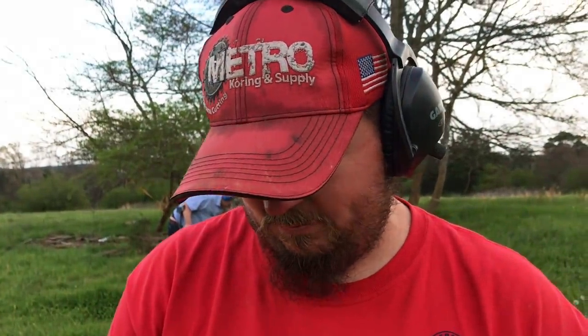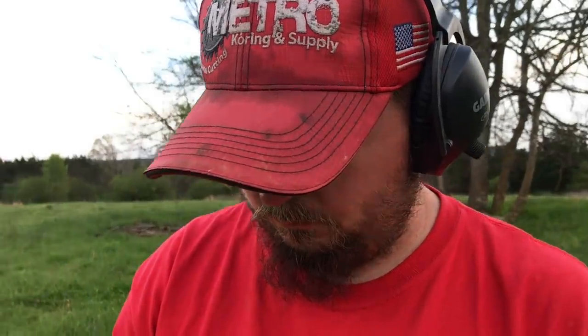I've been hunting this place a while. These are the first ones I found. I found four in one night. Yeah, I think altogether, I think I've dug five flat buttons in Georgia. Yeah, that's probably about all I've dug. Yeah, they don't come up often. I don't know exactly. I mean, we just think our county just don't go back that far, you know. I mean, yeah. It does, but not into the 1700s or nothing, you know.